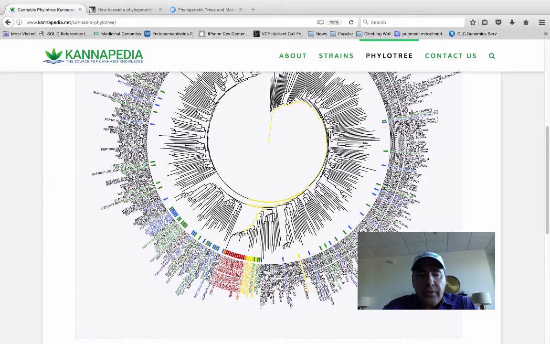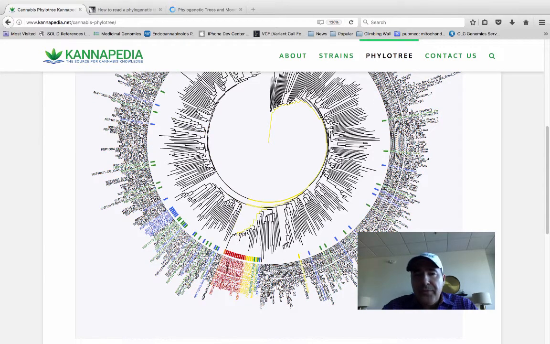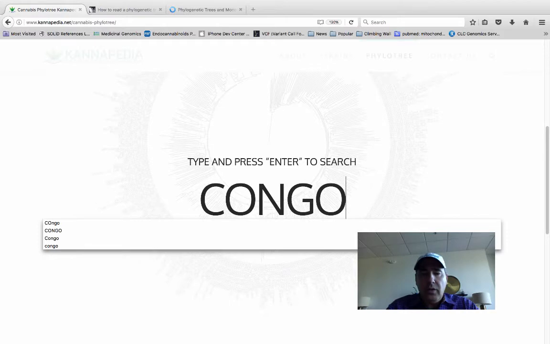Usually you'll see the clones all still stick together. This blue tree clone, if we add another 100 samples to this cluster, may actually end up over here, but it will still be clustered with all of its neighbors. It might invert that branch when it decides to draw the tree when you seed it with a lot more data. So keep that in mind. This tree will change. It's really for viewing pleasure, but if you want hard numbers, what you should really do is search for your strain and go to the report.